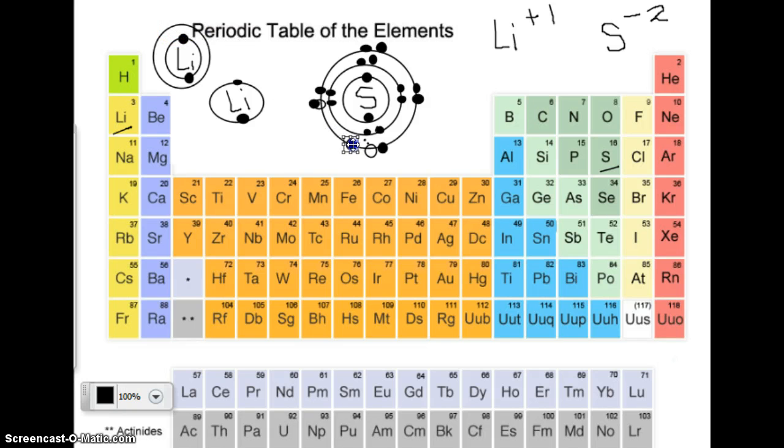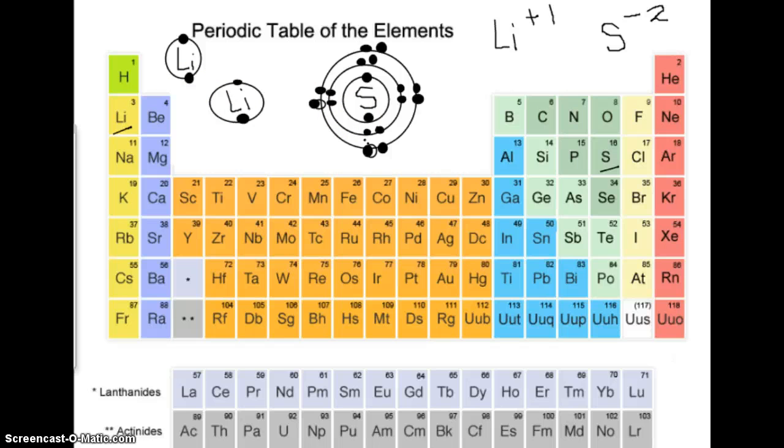This electron's going to go down here. Woohoo! This orbital is going to disappear. Full outer shell, it's happy. Full outer shell, it's happy. Full outer shell, it's happy. Ooh, ooh. And yes, the atoms really do make that sound every time it happens. And so you can see now everybody has a full outer shell. Well, it took 2 lithium atoms for every 1 sulfur atom.